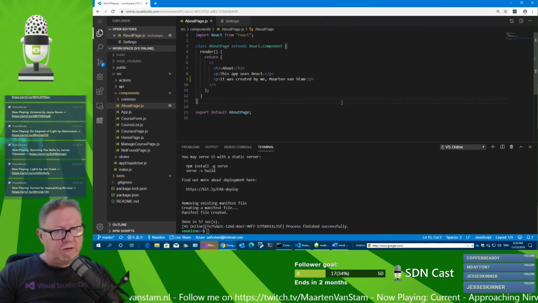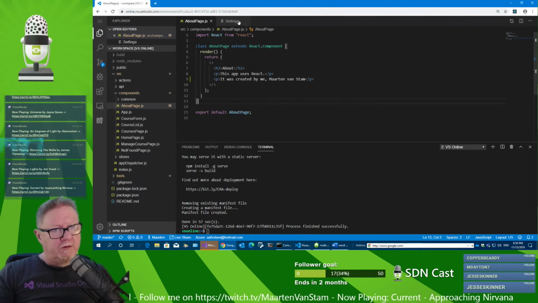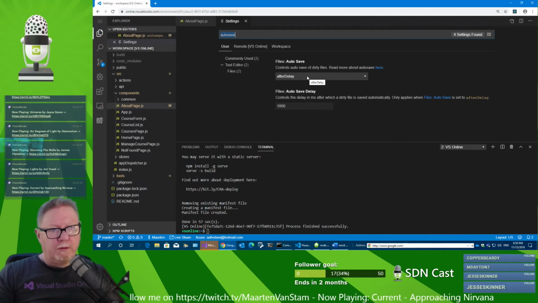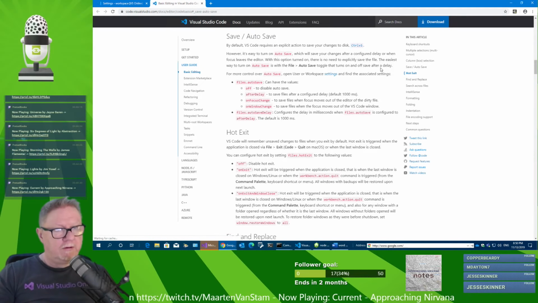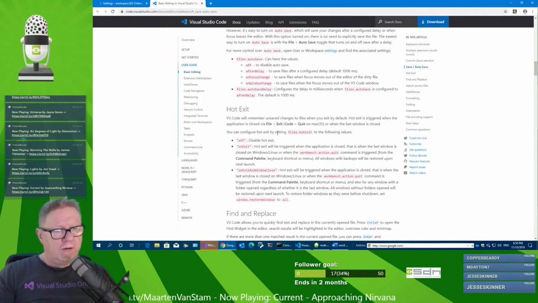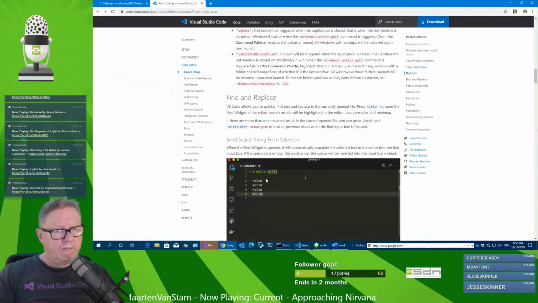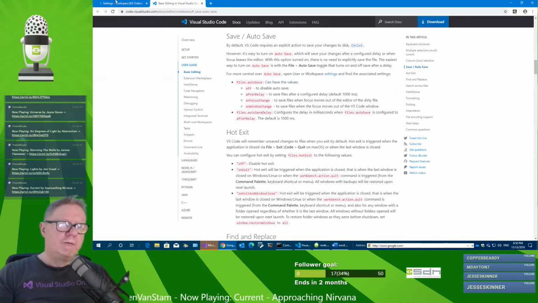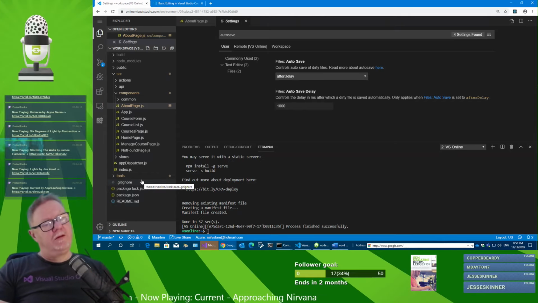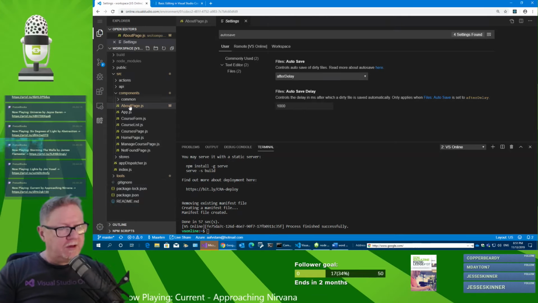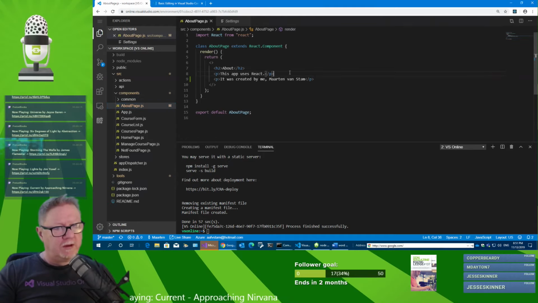Save? Now it's done. So why is my autosave not working? Settings. Controls autosave. Read more about autosave here. Autosave after delay. Hot exit. I don't think that's the autosave working.